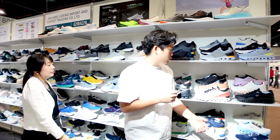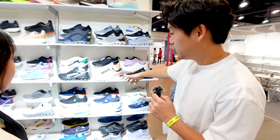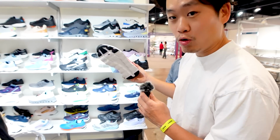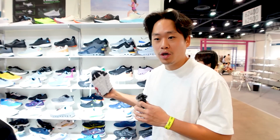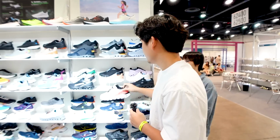So guys, the one thing you want to know is that these factories, as you can see, make stuff like this too, right? But what you want to do is find out what they're the best at, and it looks like what they're the best at is this running shoe silhouette, because all the material is good, all the fabrics are good, the molds, they probably have really good molds. So whenever you're walking these shows, you want to determine what this factory is the best at, and then how can I get the best pricing and the best quality from them. Cool, well, thank you so much.